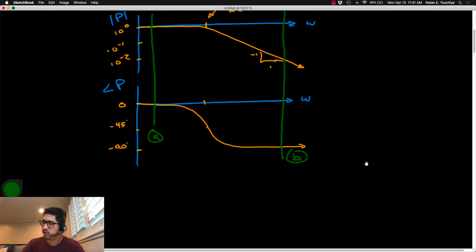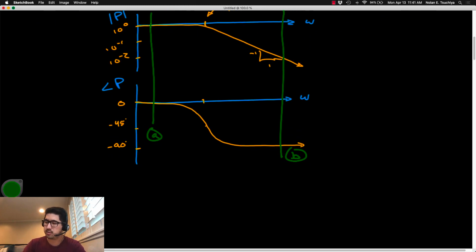Okay, and again, what we should expect is for the low frequency input, the output should be essentially equal to that because it hasn't been really attenuated at all. The magnitude is still 1, and the phase is roughly 0. It should almost be the same input that we applied. Whereas for the high frequency, we should expect to see a lot of attenuation, and we should also see that the signal is a bit out of phase. In fact, it should be about 90 degrees out of phase from the input.